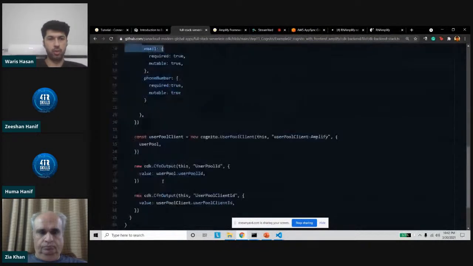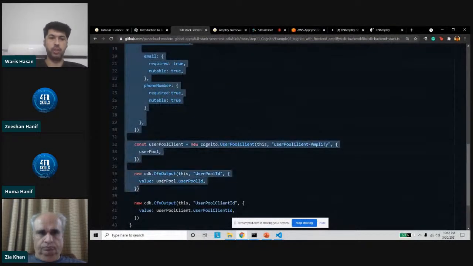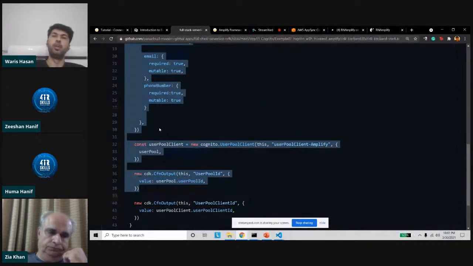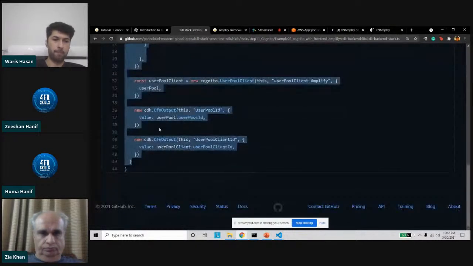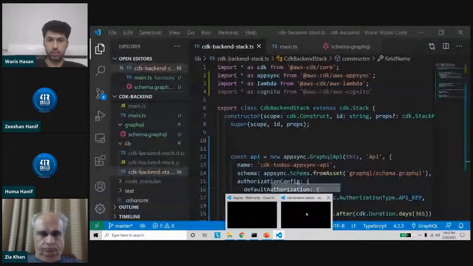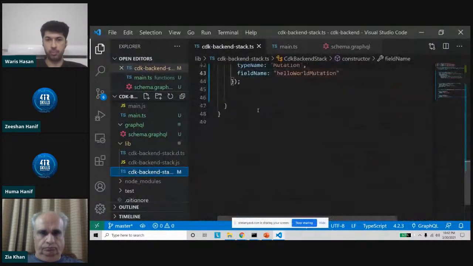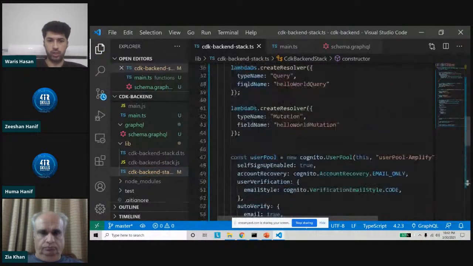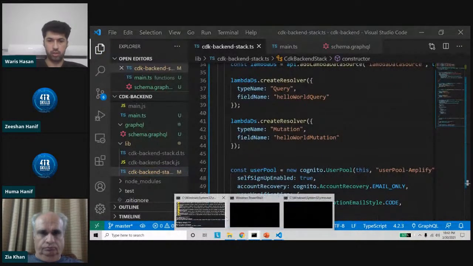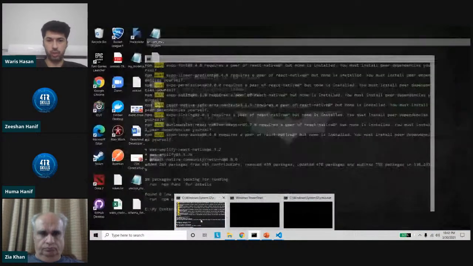So here we have a user pool. You need a user pool as well as a user pool client, because whenever you have to connect your user pool with your client side, you need this user pool client. So I'm just going to copy that user pool and paste it over here, and that's it. And we can deploy it again.